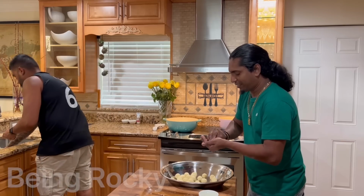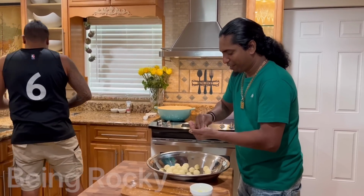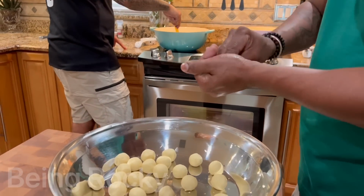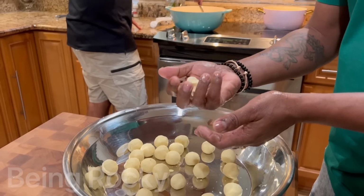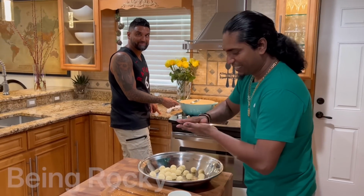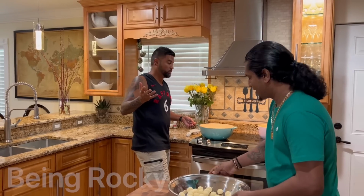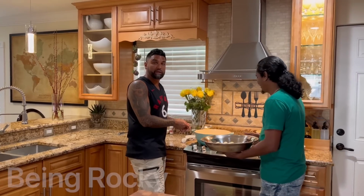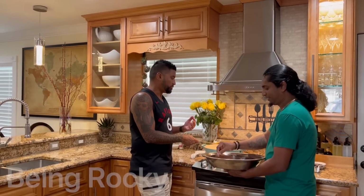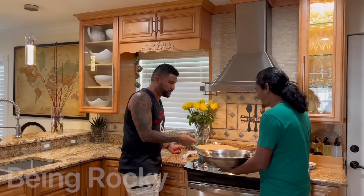Let me just clean this down. Let me press it down a little bit. All right, cool. And this is a really exciting recipe, and it's very simple. You've seen what we've done so far. The more you do it, the better you'll get at it. This is a great thing to do with the family. This is a great thing to do if you want to show up to a dinner party and really impress people. Because you can make these the night before. You can soak them overnight, or you can have the liquid separate from the fried balls and then soak them day of. So it's a really good recipe.